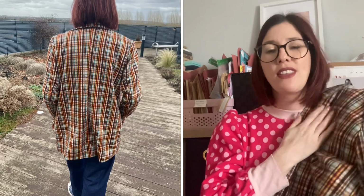Not when I'm teaching. I think I'll wear it on my leadership days, because otherwise it'll end up covered in paint, and I think I'll be really sad if this ends up covered in paint. And at the weekends as well, when I'm out and about with my family, because it's really lovely and warm as well. I think it's going to be a really lovely addition to my spring wardrobe when it's still a little bit chilly outside but not freezing cold, so I just need a jacket as a layering piece.